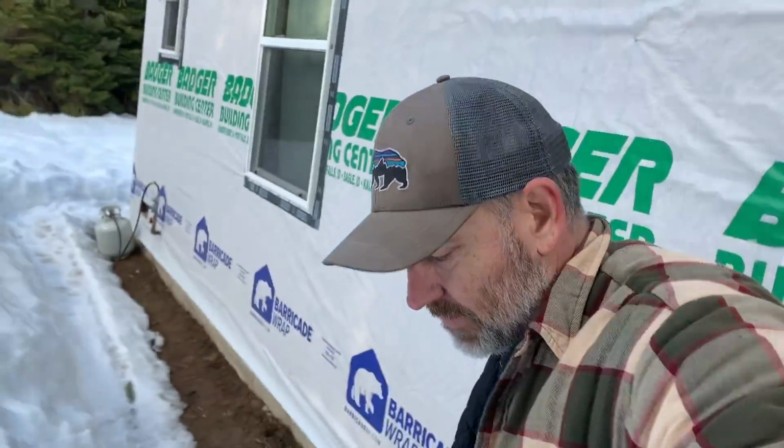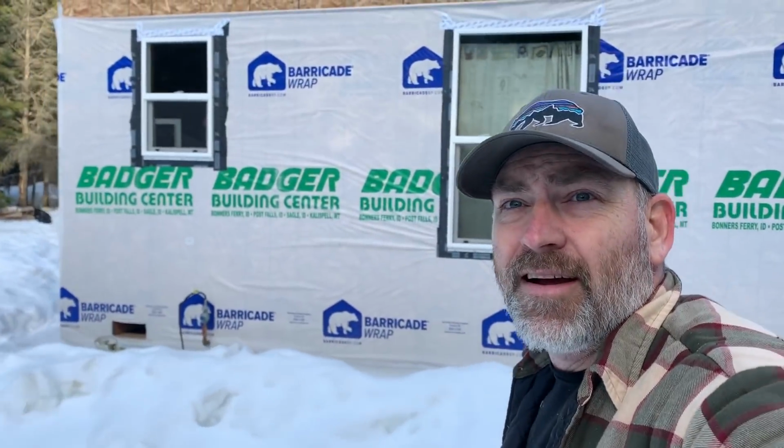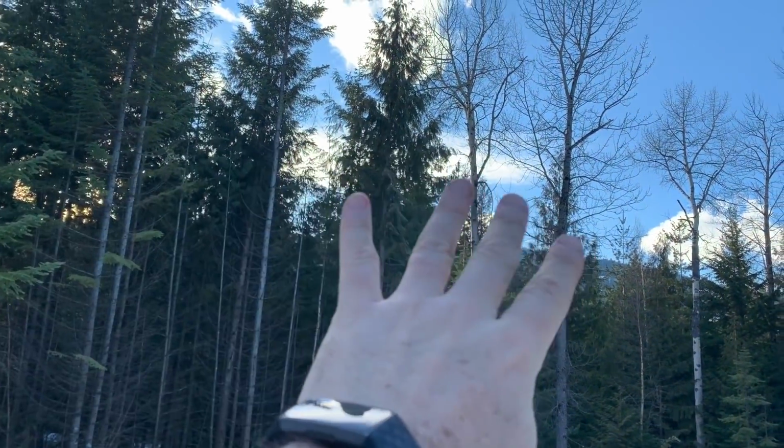Let me walk you over here to where you can see through the clearing. Oh yeah, right here. Bam, you see the mountain over there? Looks a lot cooler in real life because the camera makes it look really far away. I mean, it is far, but it's a big hill, massive. So what we want is to clear all these trees right here. See the block right there?